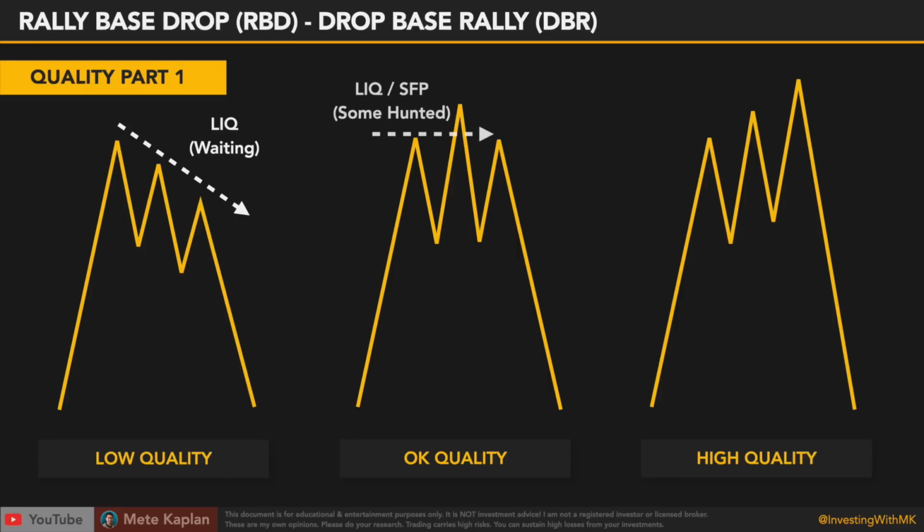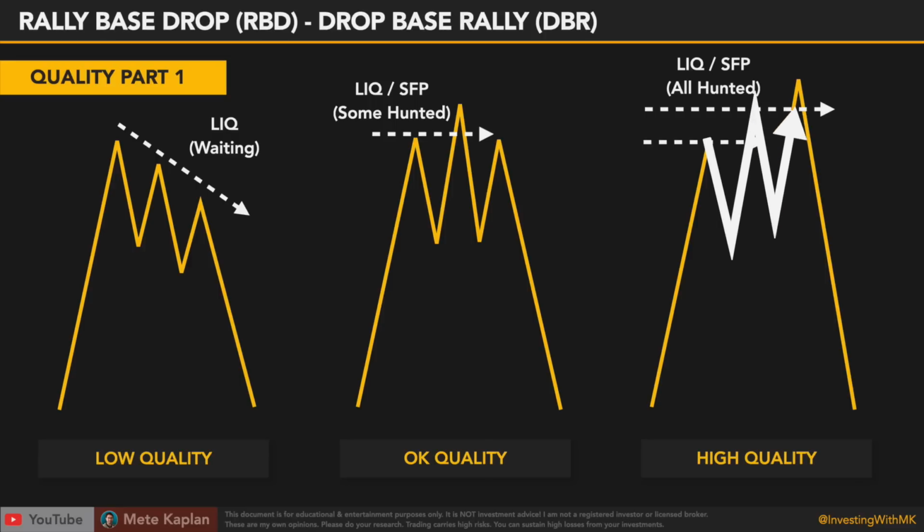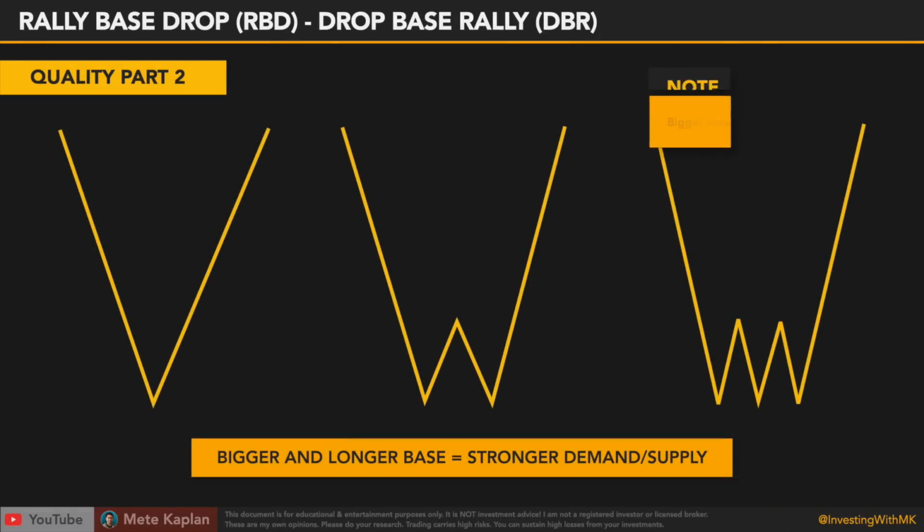In the second example, you can notice that some liquidity levels are hunted before the sharp fall. In the final example, there are many major liquidity levels hunted before the sharp fall, giving us a feeling of more safety before opening an entry. The second checkpoint is the base size.